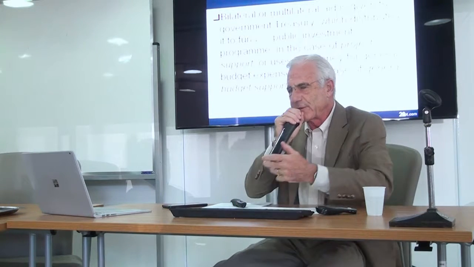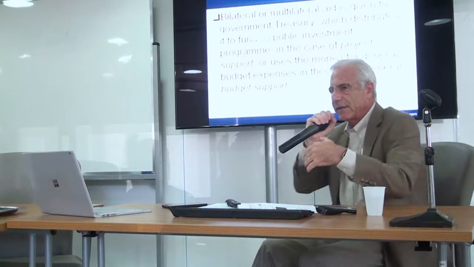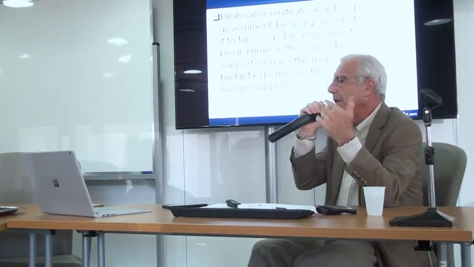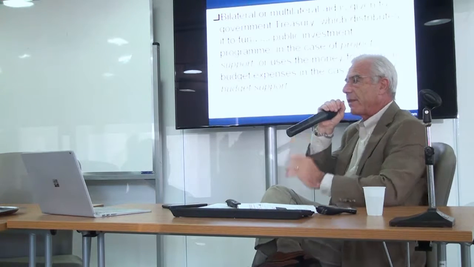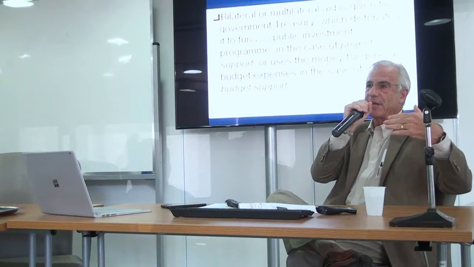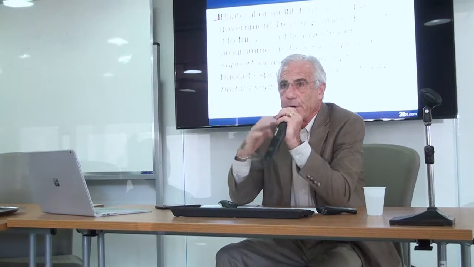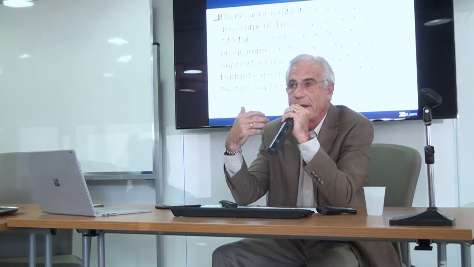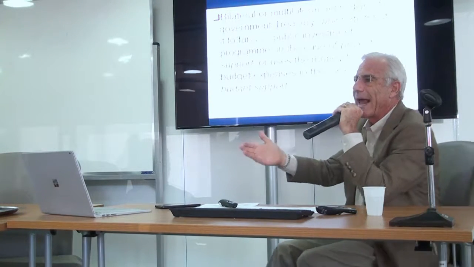Let me tell you how the traditional aid model works. In this traditional model, it's a government-to-government model. The EU or European government, for example, would give some money to the Brazilian government to help with a project, and then the Brazilian government would allocate that money to the project as it sees fit. Sometimes, in the case of very poor countries, they often get budget aid, where the European government or the US government may give money directly to the budget with no strings attached so they can use it to just plug gaps for deficit financing.